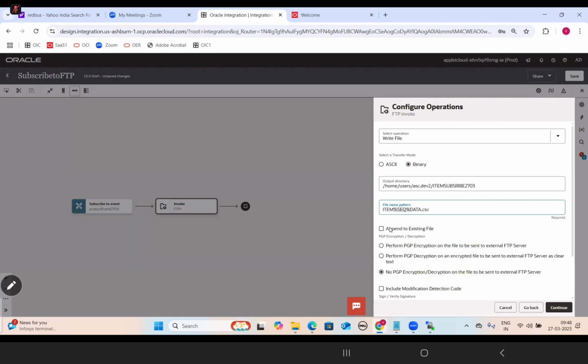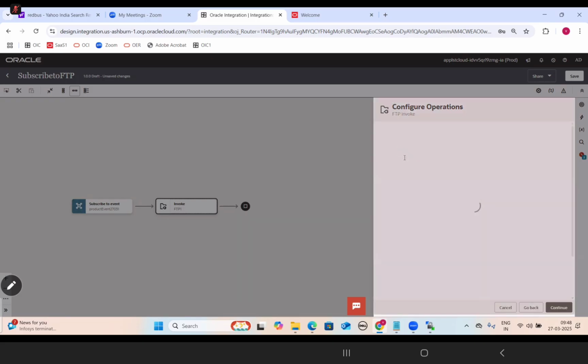This we have discussed in the large data file handling. Here it will come as item 1. The first time the item is created, it will be item 1 dot data, that's CSV. So now we are not dealing with only the file, we are dealing with the data also, right?